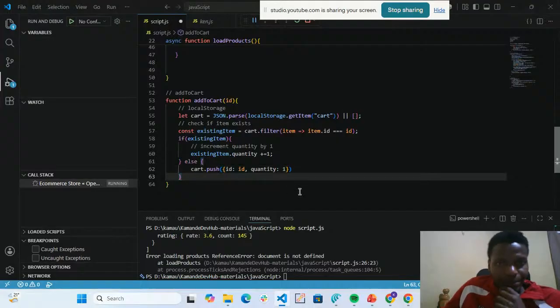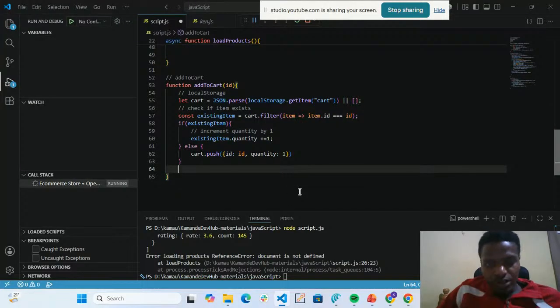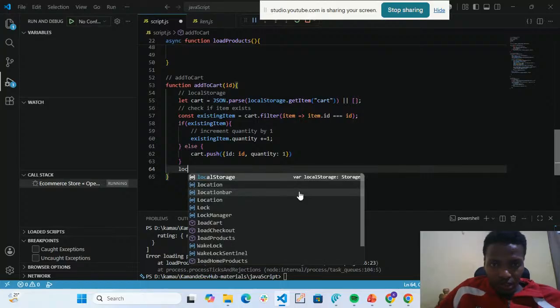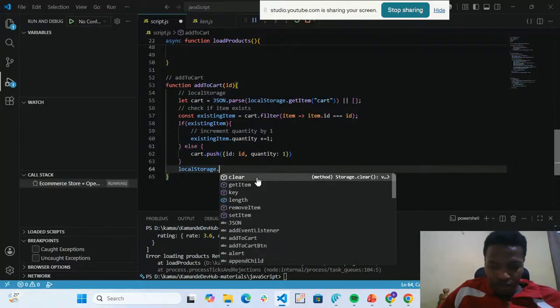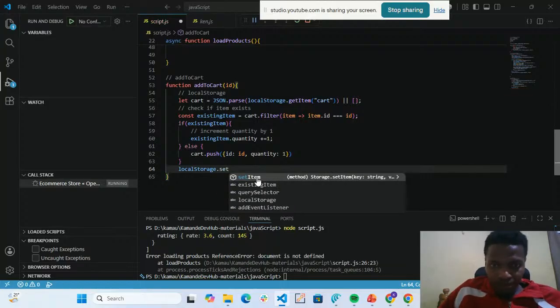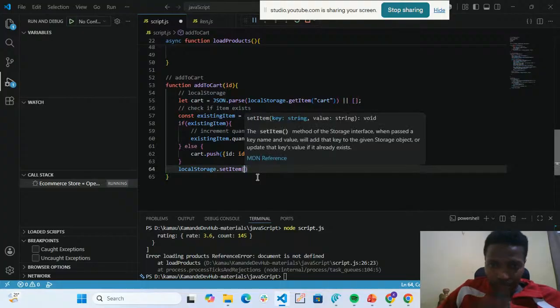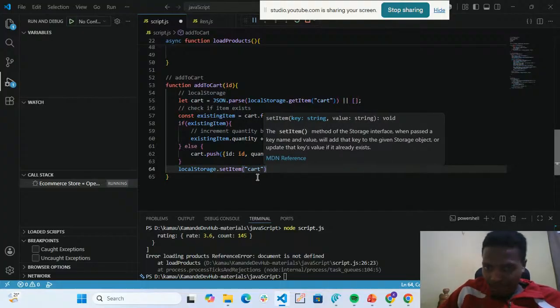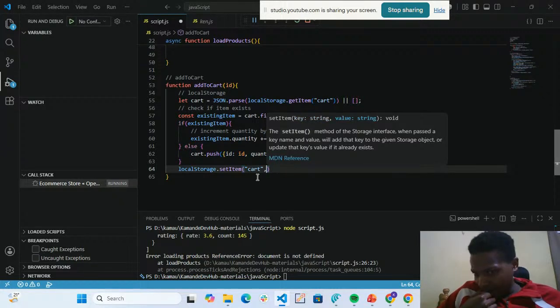So we need to set this to local storage. So localStorage.setItem. We set the cart. I'll explain this maybe later tomorrow or after this, but I asked you for 10 or 15 minutes. You may use that.